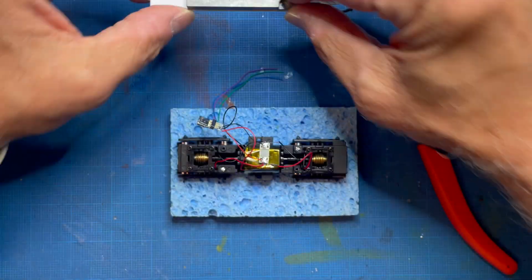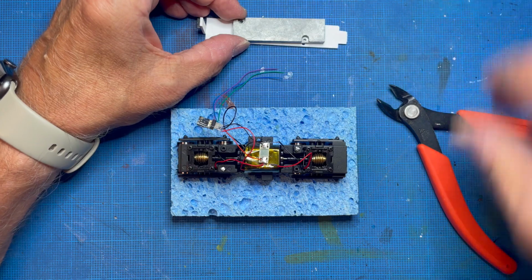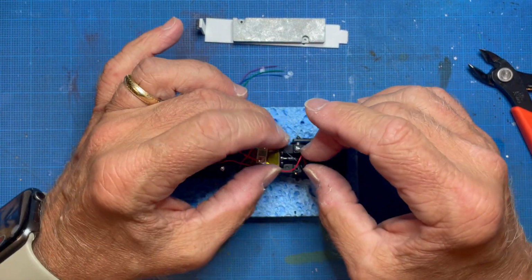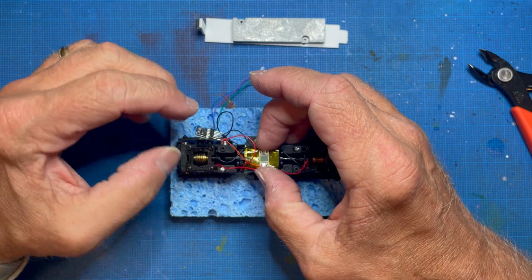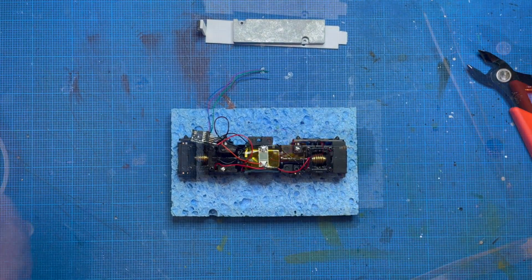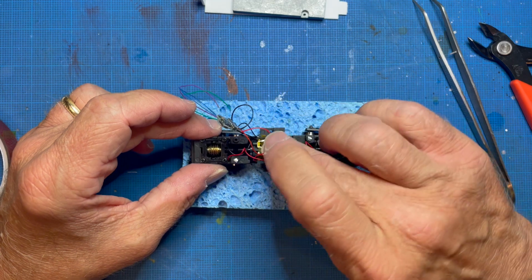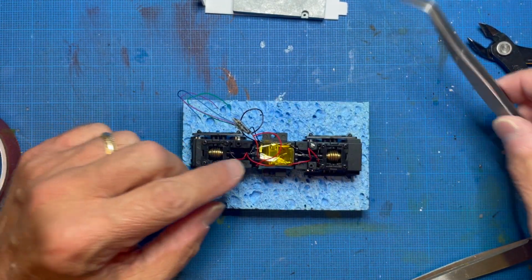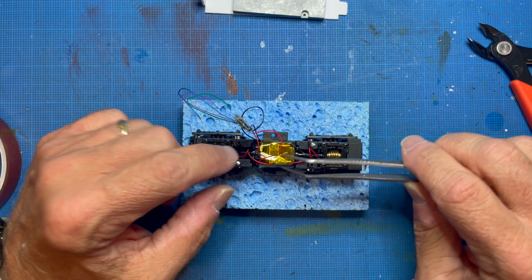Okay, before we do that, I'm going to come back. I'm going to tape all of this down underneath here. All right, be right back. Okay, so I have our little soldered connections here, taped with Tapcon tape again.